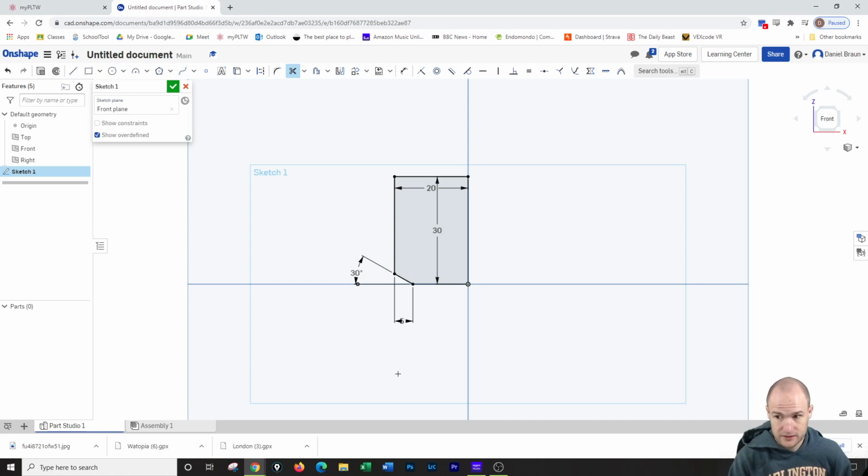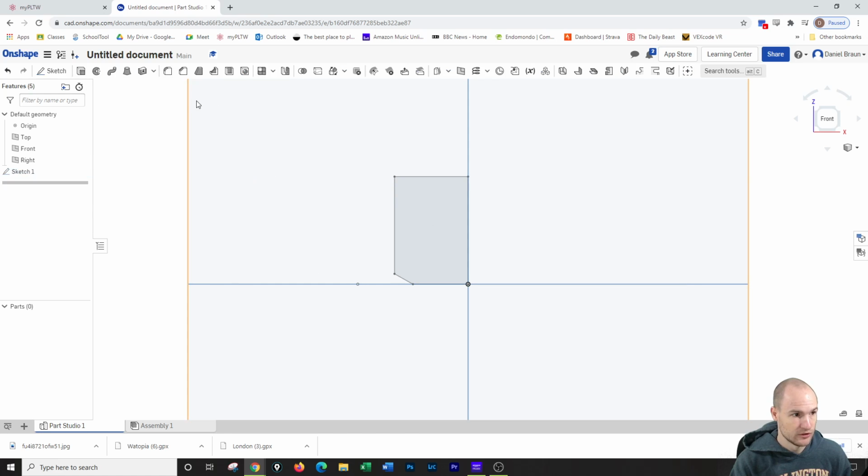Okay, so this is the base portion of the shape, and I'm going to hit finish sketch on it, and we are going to use the Revolve tool, which is a new tool that we haven't used.